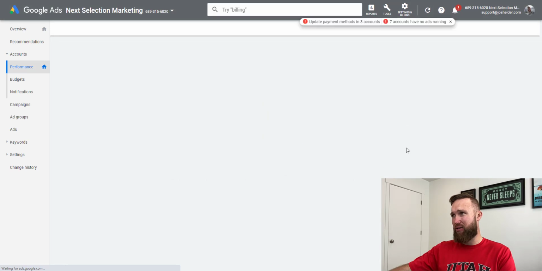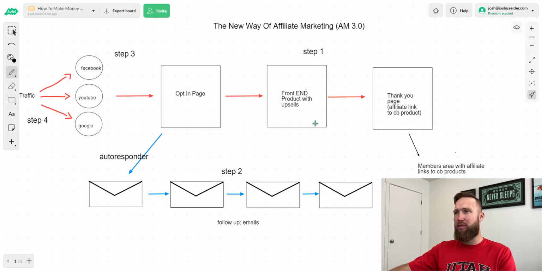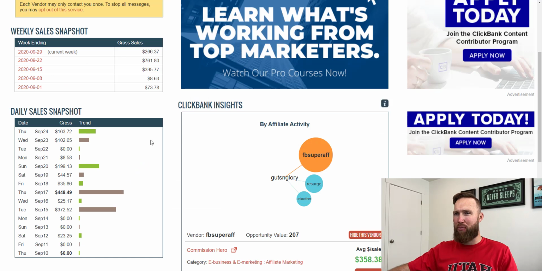Let me just refresh this right here so you can see no shenanigans. See the amount here, that changes a little bit because I'm running traffic. But you can see that amount, I made over $1,000 just right here on step one from front-end product sales. Not to mention, I've got all these emails going out that are also going to get other people to buy. So on this front-end process, guys, I'm breaking even. I'm making a little bit of profit, right? I spent $20,000. I made just over $21,000. So $1,000 in profit on the front end, and then everything in ClickBank on the back end, when people go to the thank you page, the members area, this is all 100% profit, you guys.